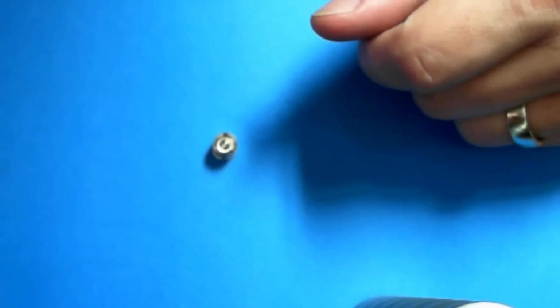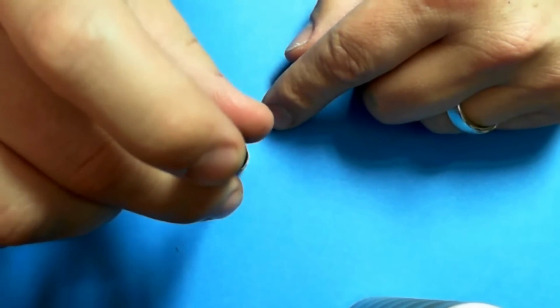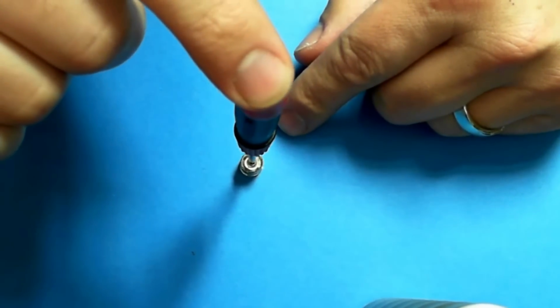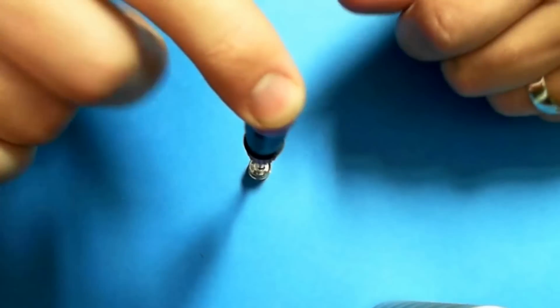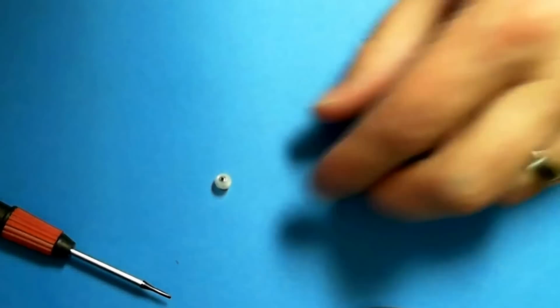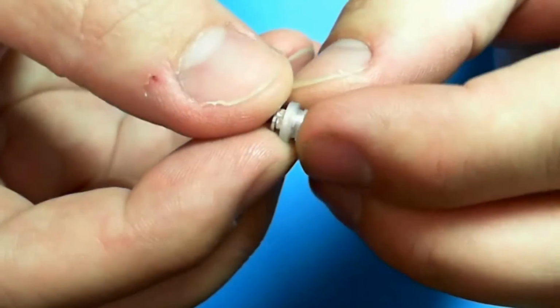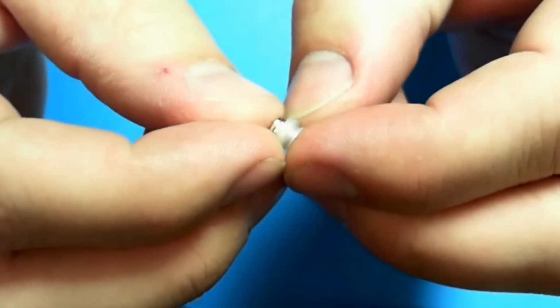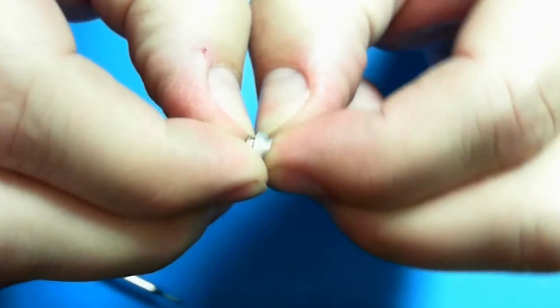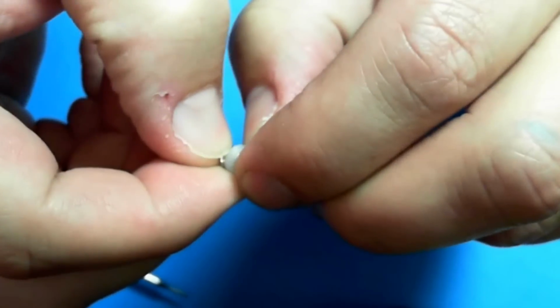So then we're going to take your brand new insulator. Normally you can just stick a screwdriver in there and push down and it'll generally pop out. And what we're going after is the insulator here. This is the part that you need. So be careful with it, because it's thin.